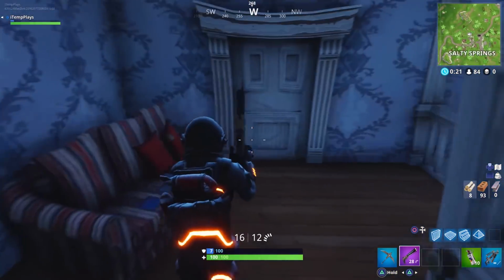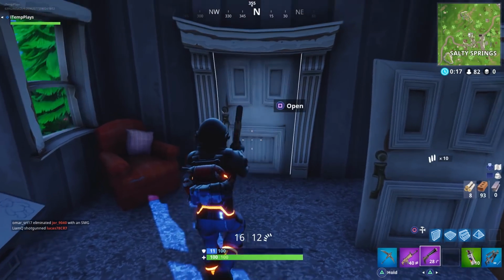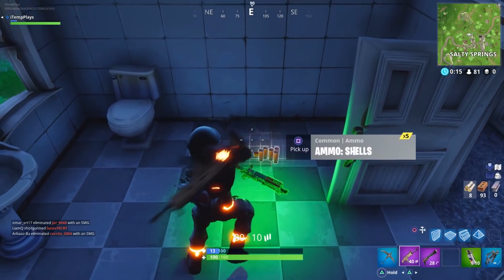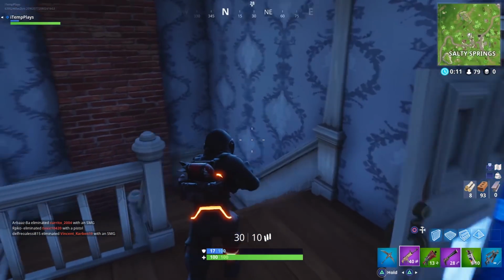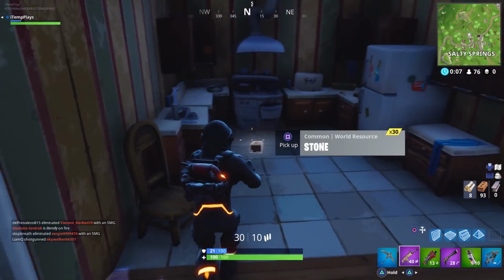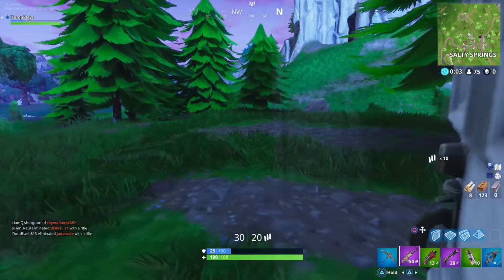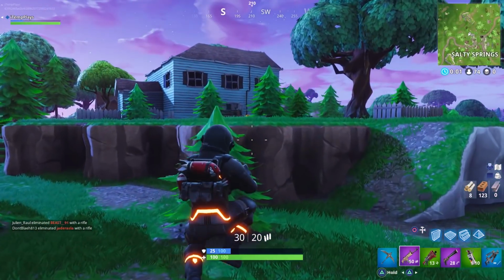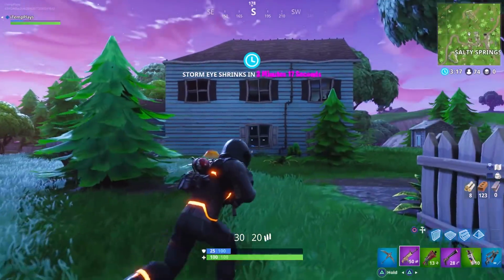I'll pick them up. Why not? There we go. Switch, please. Switch again, please. There we go. All right, our loot is looking nice. I'm not sure how many people landed with me here at Salty Springs, but after I look through these little rooms, I'm gonna have a little gander. I have 123 brick already. That's actually pretty impressive.